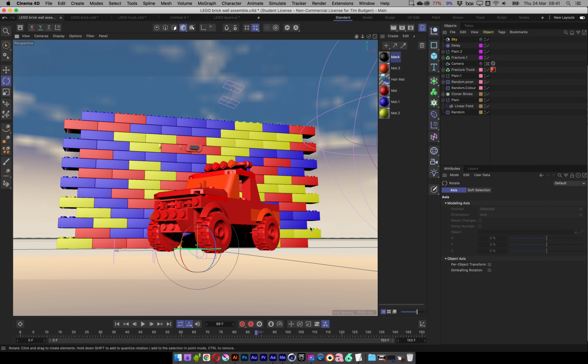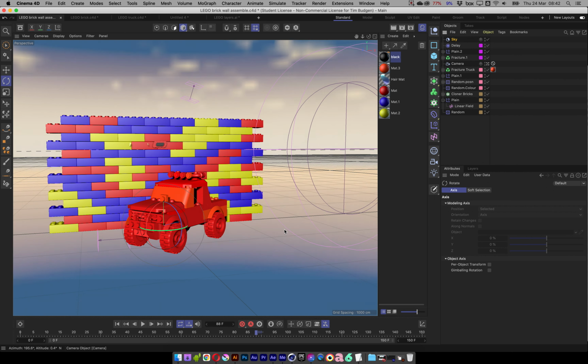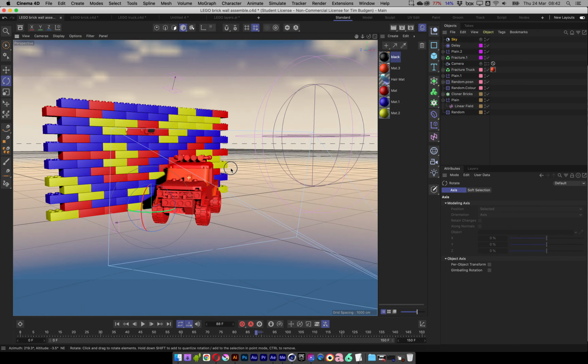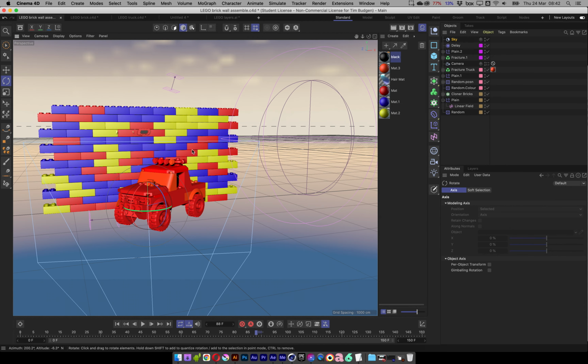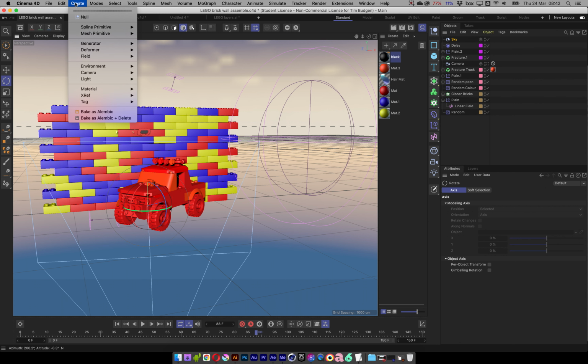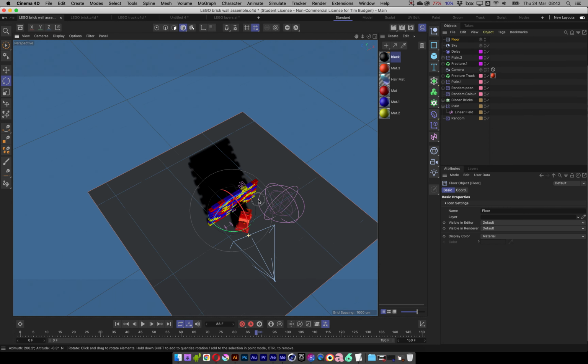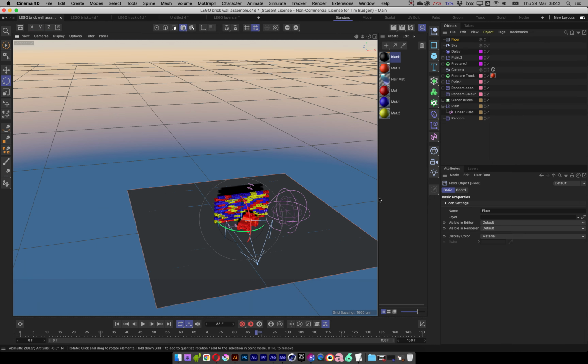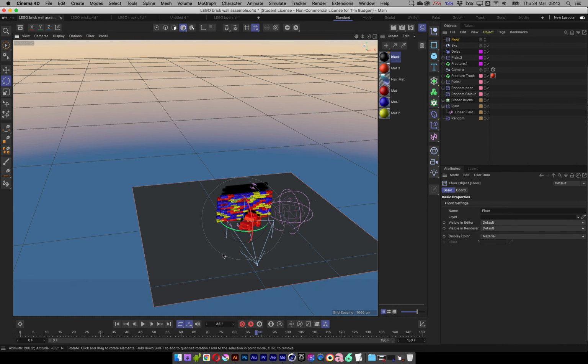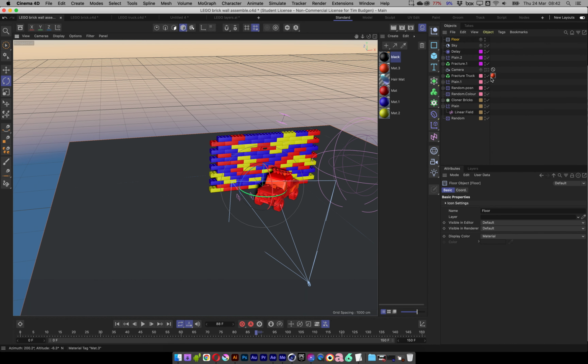So I'm keeping my lighting super simple for this scene, and I'm just going to leave it with that physical sky with my shadows now in the right place. The other thing I can do is I could put a floor in my scene. At the moment there's no floor, so I'm not getting any shadows underneath the truck. It's just kind of floating in space, which is a little odd. So what I might do is go to my Create menu and go to Environment and create a floor. And a floor, it just looks like a square, but it actually extends infinitely in all directions. So it's quite a useful object to use.